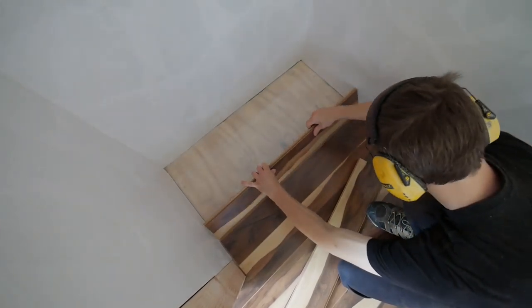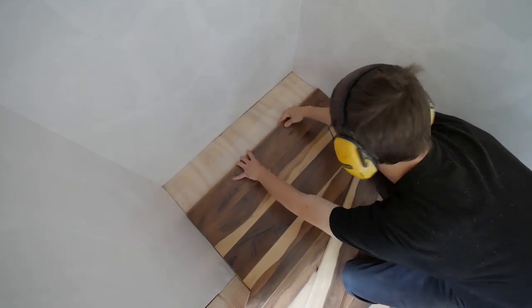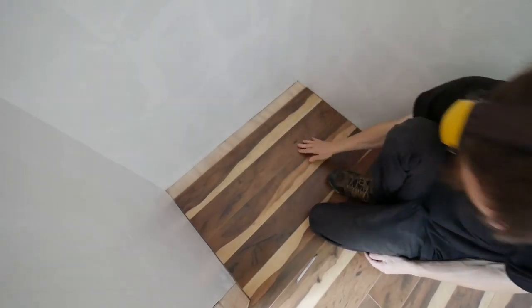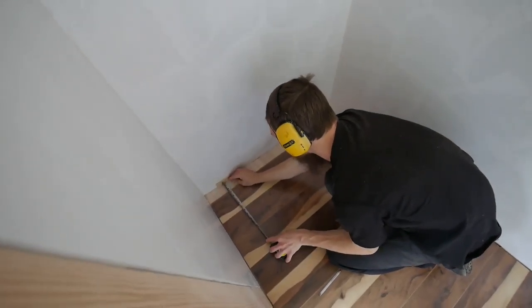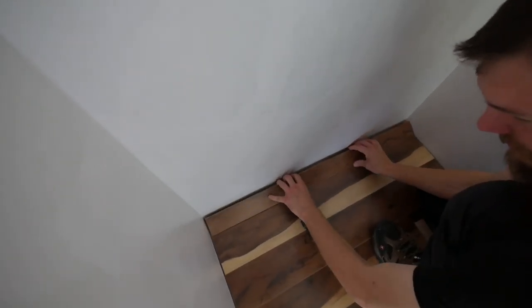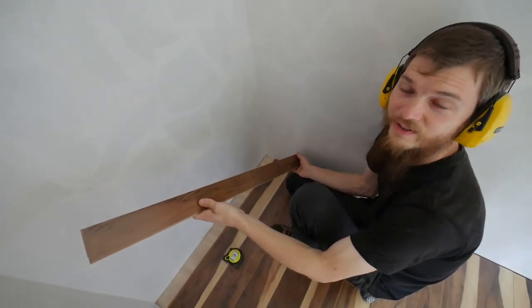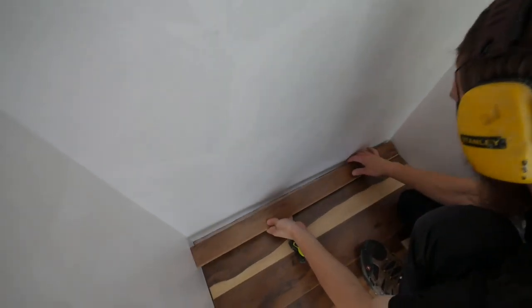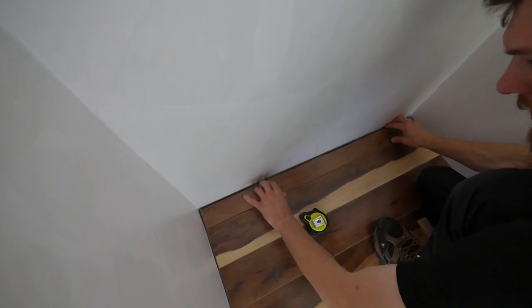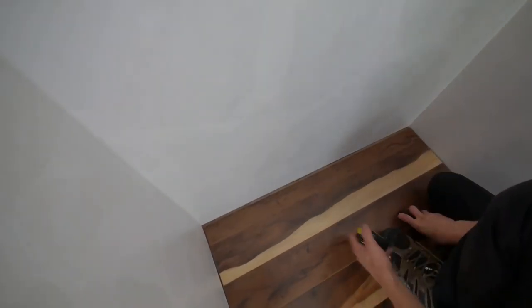Working from the bottom of the pile. I tried keeping these in order the way I like them. It's like 2 9/16. Oh, this is exciting. This is the official last piece of flooring. Yay! To finish the room. Just like that. It's done.